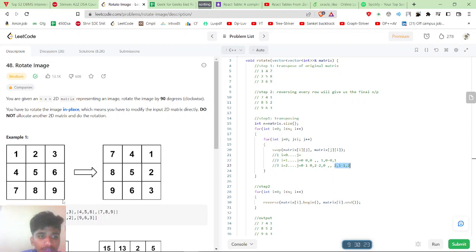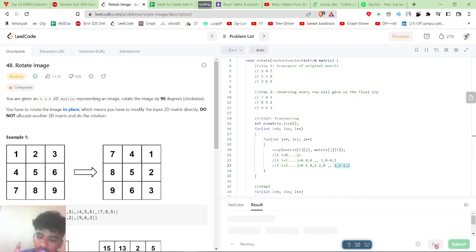Now this will remain as it is, as it is the diagonal. So this will give us the desired output, and I think this time it will show us, yeah, it is showing us accepted. So this is the final output I have to tell you. So for transpose, just make sure that we go from I equal to 0 to n, and for j we go from 0 till I.